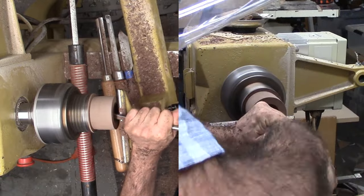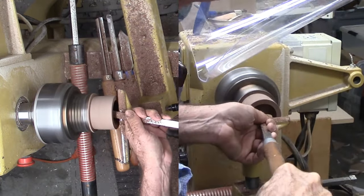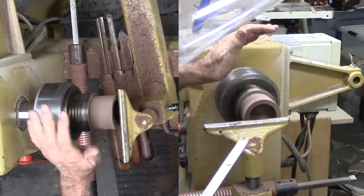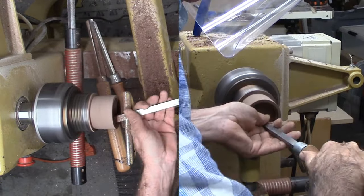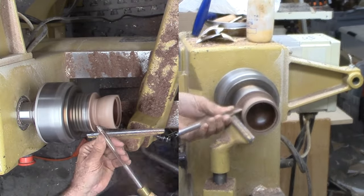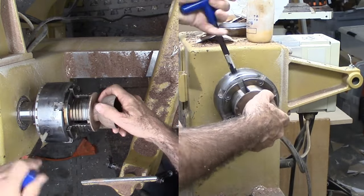Now I've mounted the big end of the egg in my chuck. I'll hollow it first. I'll first remove a lot with a spindle gouge, cutting outward through the grain. I need more practice at this technique, so I stopped a bit short of a complete hollow and switched to a round nose scraper. I'm using a square carbide cutter to cut the straight sides of the mortise, then sand and finish the interior. Now for the exterior with a spindle gouge. I'll do some rough shaping at this point, but stop short from finishing it. I intend later to put a small concave hollow on the bottom so it can sit straight on a surface.